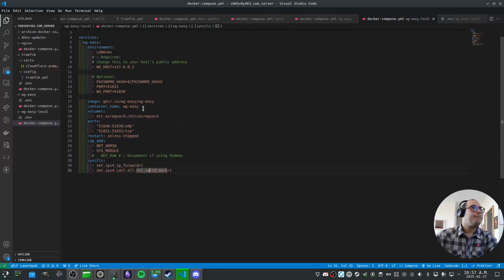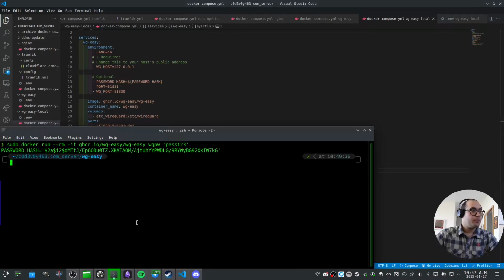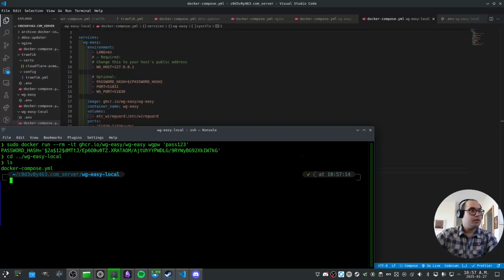So now if I move to that directory, and it was local, if I check, there's a Docker compose file, and I just need to run sudo docker compose up, which brings it up.